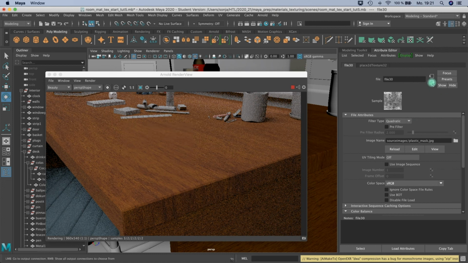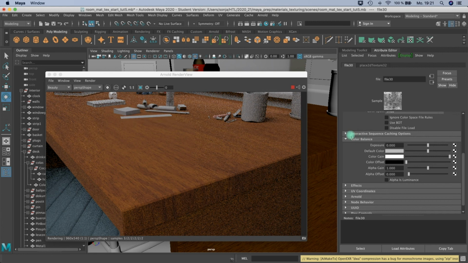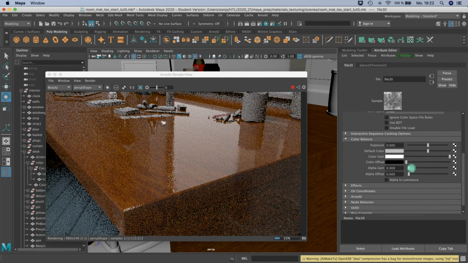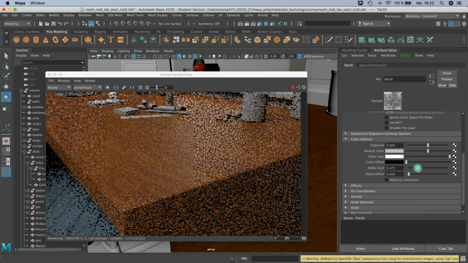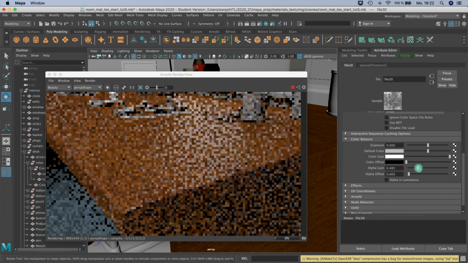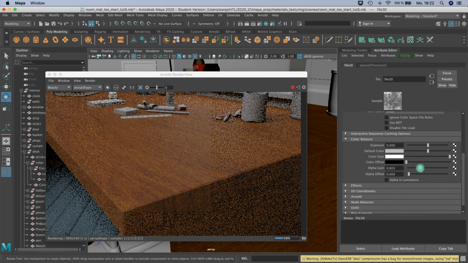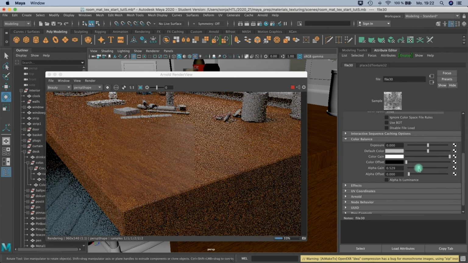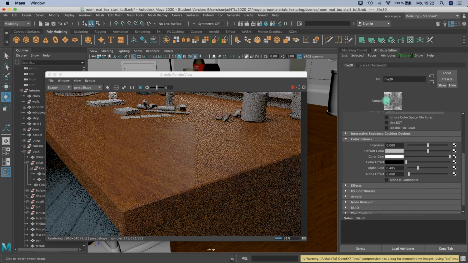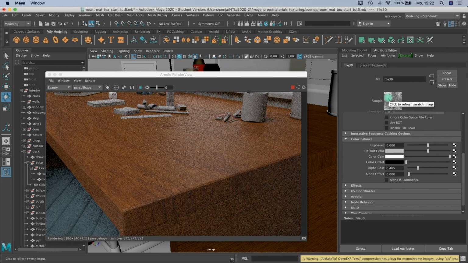So what I can do, for example, I just scroll down here. There are some color balance settings, and what I can do is, for example, decrease, when I say here the alpha gain, it's how much the map actually affects our result. So I can add here even a little bit more specularity because I like it. So it just depends on which look you want to create, or do an even more contrasty map on it, or go to Photoshop and adjust your roughness map so that it's more black or white, and so you get a more decent result.